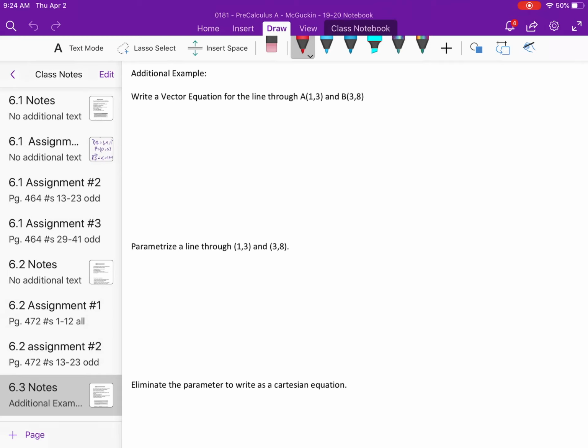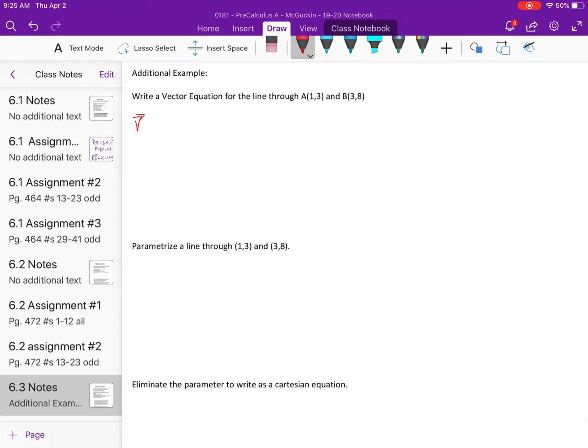Usually r or v is the universal signal for writing a vector. You can write r for the resultant or v for vector, and either one ends up being understood. When you think about this vector equation, we want to ask ourselves, how does this relate to a basic equation of a line? Well, when you're writing an equation of a line, what do you need? You need the slope of the line, and you need at least one point that lies on that line. That's what we're looking for.